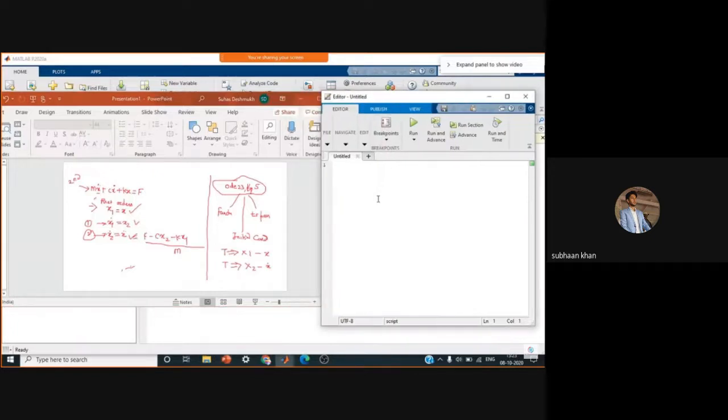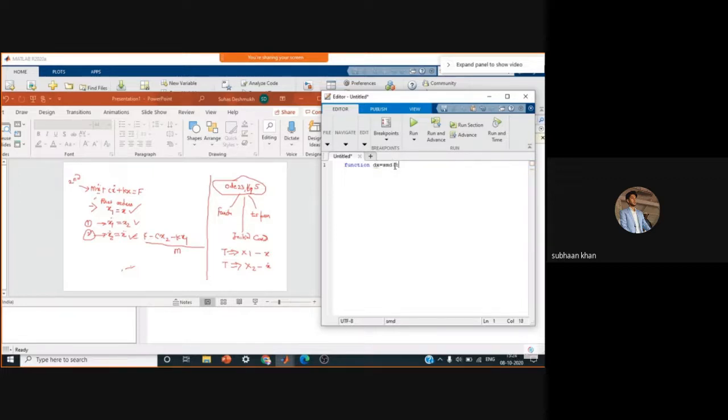So here, last time we saw how to create a function. We'll write here function as a name for it. Output is my derivative because I'm going to get the dx1 dot and dx2 dot. Both will be clubbed into a single variable. First variable will be x1 dot, second will be x2 dot. And I'm going to give the name as spring mass damper, which shortly I write as SMD.